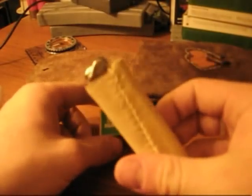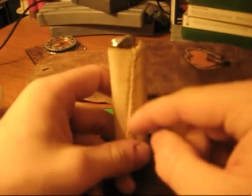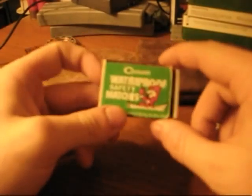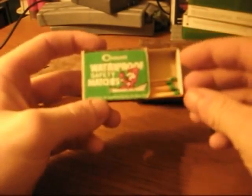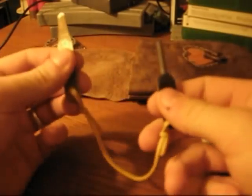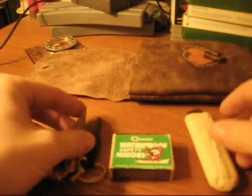Number one, easiest thing to use: the lighter. But along with the easiest to use, it is also the easiest to fail. It has more components, more things going on, so this could fail much easier. So that fails, you move to your matches. They're a little bit not quite as convenient, but you strike them, you get a flame that lasts for a minute. Not quite as easy as a lighter, but not as prone to failure. However, even though they are waterproof matches, they can get soggy — especially in the stick part — and not burn well or very long. That may be difficult for you to start a fire with as well. Then we get our Hot Spark, flint and steel, which will always work as long as you have this piece. You don't even need the striker piece — if you have the rod and a knife, you can start a fire. So we've got three tiers of fire starting things here.